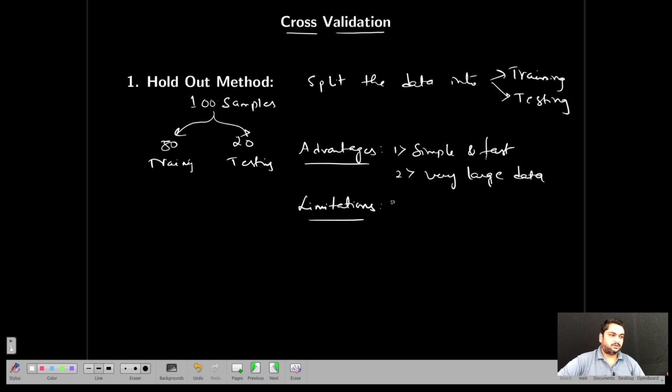So limitations include risk of high variance, because for example 70 to 80% of the data I'm giving it as training and I'm choosing them randomly, right? So I don't know about the variance, so there is a risk of high variance. With high variance, the model comes to overfitting or becomes too complex. Okay.